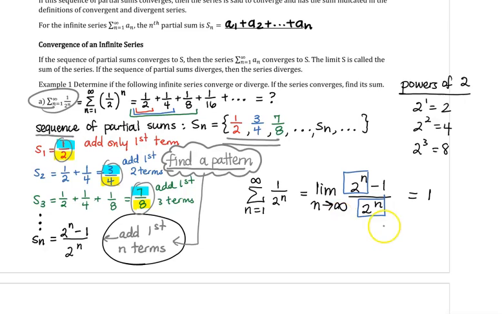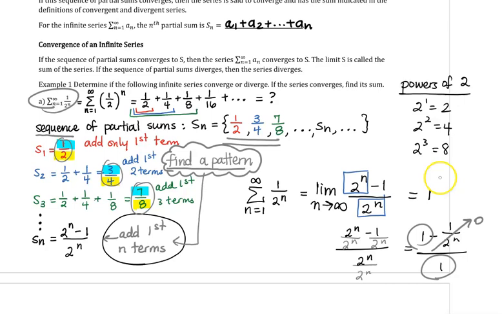If you wanted a more algebraic way to think of that, imagine that you came into this fraction and divided each term by 2 to the n. What would we be left with? We would be left with 1 minus 1 over 2 to the n, over 1. If we think about what happens as n goes to infinity, this term is going to 0, leaving us with 1 over 1, to get the final answer that this limit is equal to 1. So this sum is equal to 1. All of these numbers add up to 1.